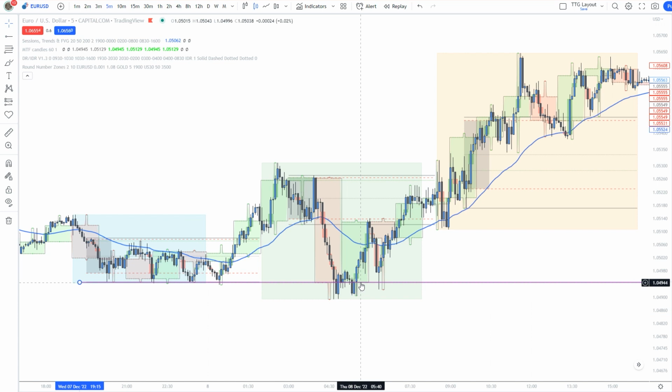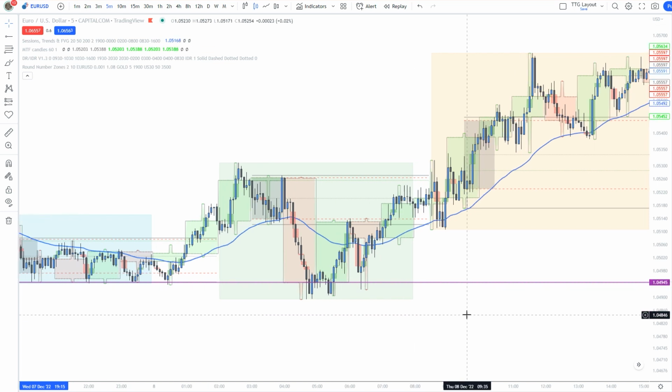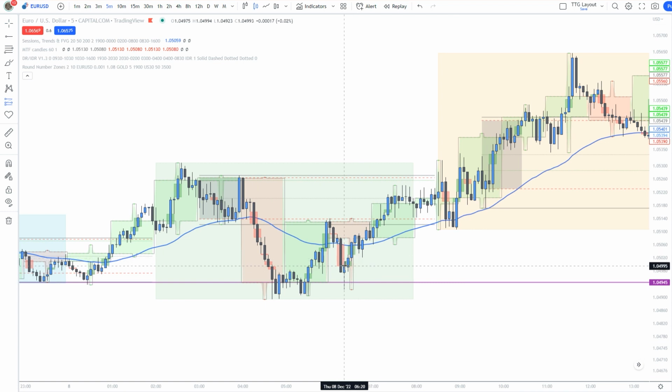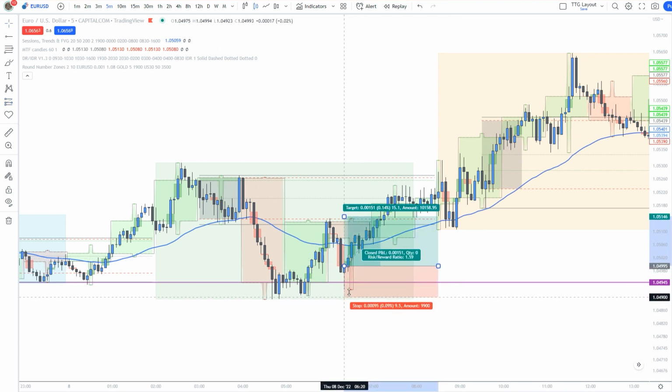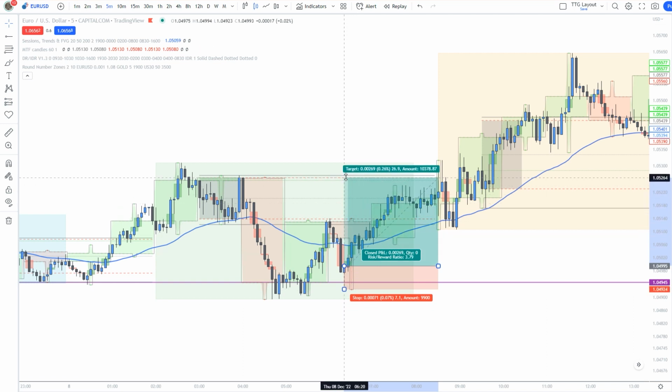But as I said, we have an upside expansion model, so I'm looking for trades to go long. And here you can see we have two 1 hour candles that don't want to close lower than this level. And this is a nice confirmation that this support is pretty strong. So when I'm looking for buys, I can go ahead and use a 5-minute rejection candle to go long at this level where two 1 hour candles rejected to close lower.